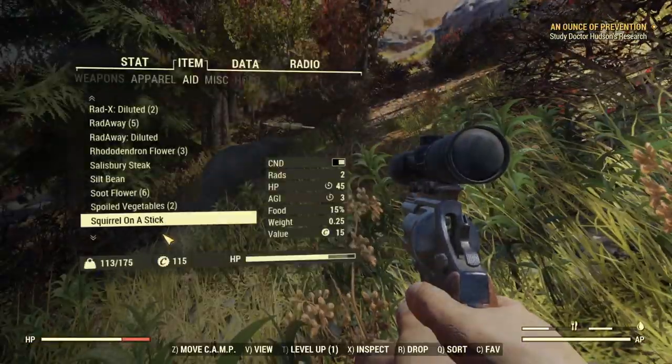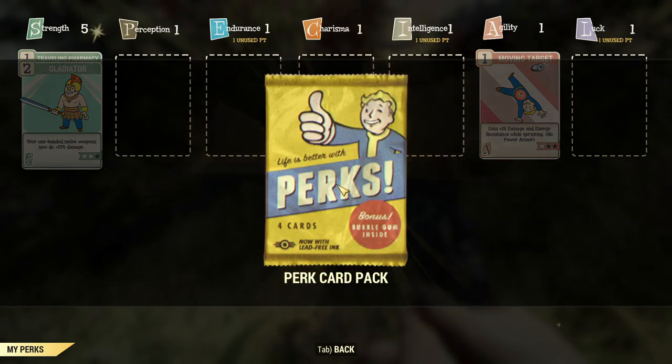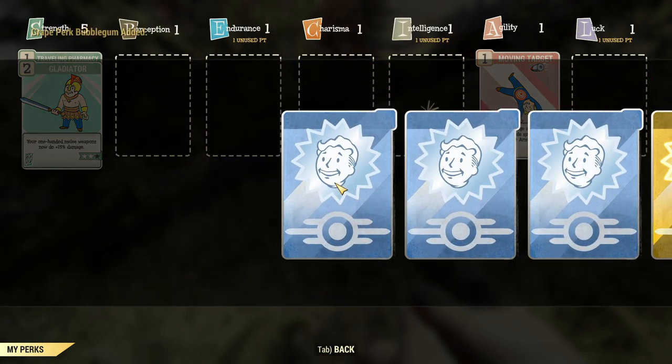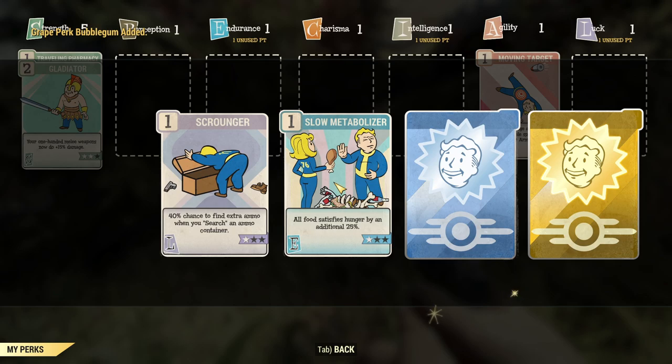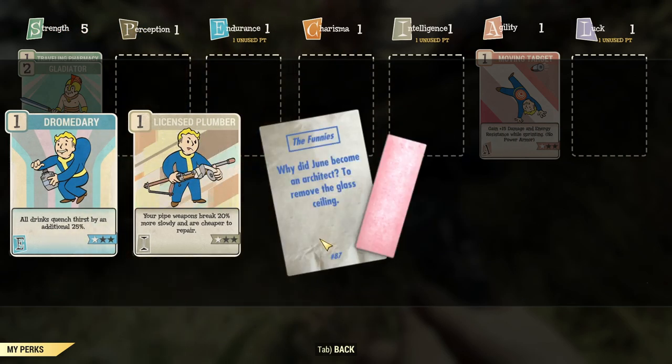So let's take a look at my perks here. Let's open my unopened perk pack. I don't know when I got these exactly, but here they are. Scrounger, no thanks. Slow Metabolizer, no thanks. Dromedary, no thanks. And Licensed Plumber, no thanks. Well, that sucks, but I don't want any of these.